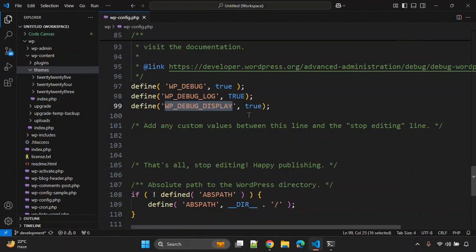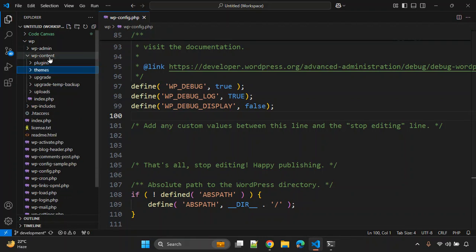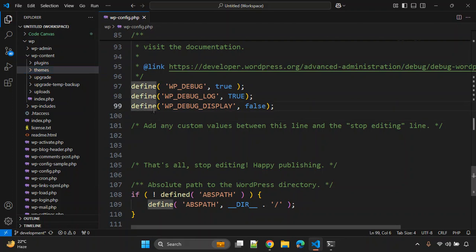So instead of true, you can make it false, and it will hide all the errors from your website. Once you save this and try to load your WordPress, it will create a log file here in the WP content folder as debug.log, and you can open it and review the errors and warnings in that file, so you will get a better idea.